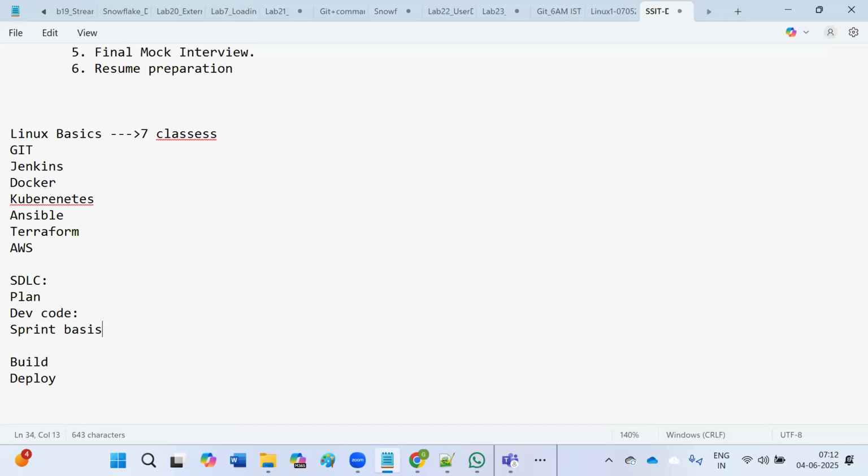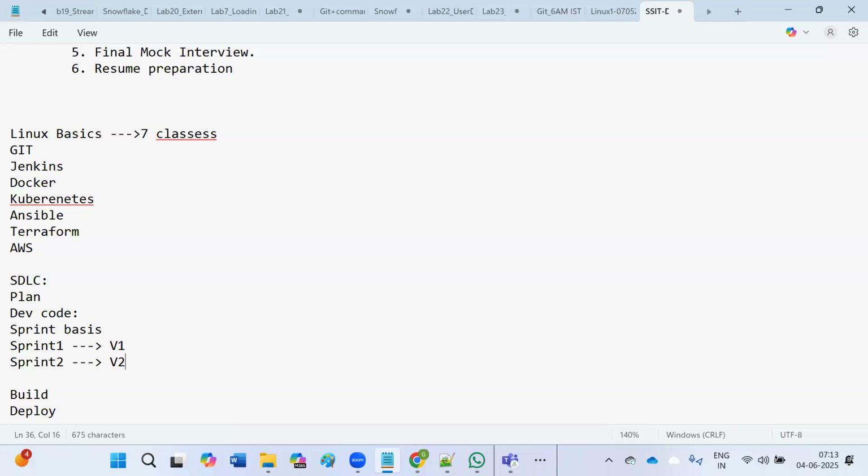At the end of every sprint, let us consider sprint one is completed for our project. At the end of sprint one, our developers are going to release version one. At sprint two, we'll get version two of the code from our development team.